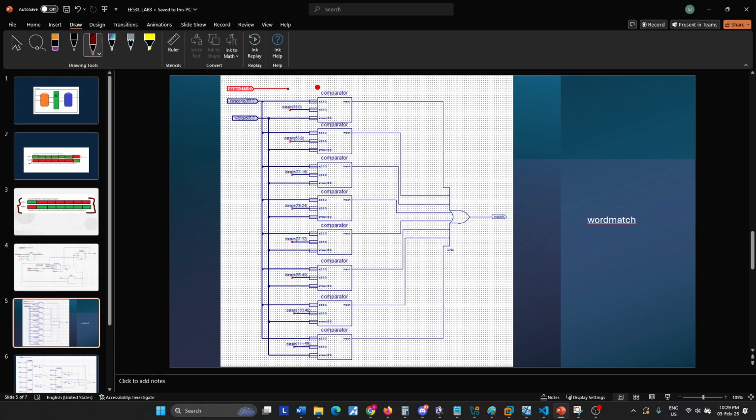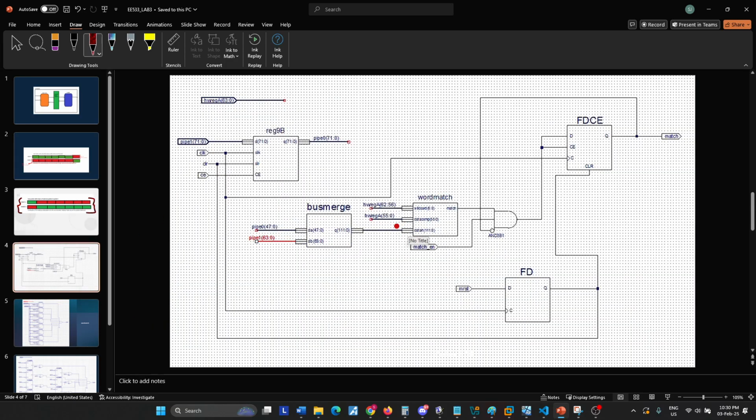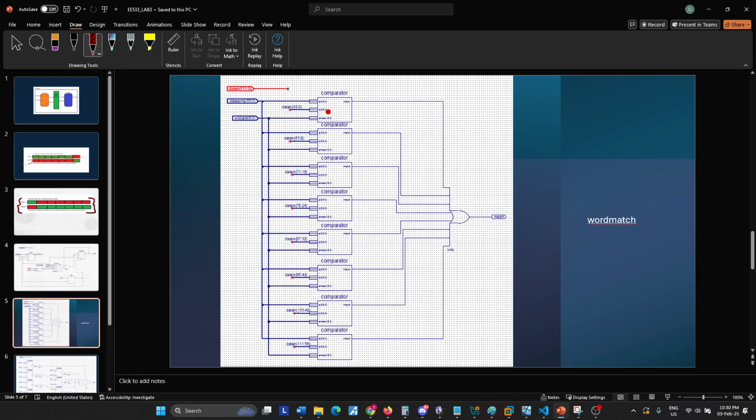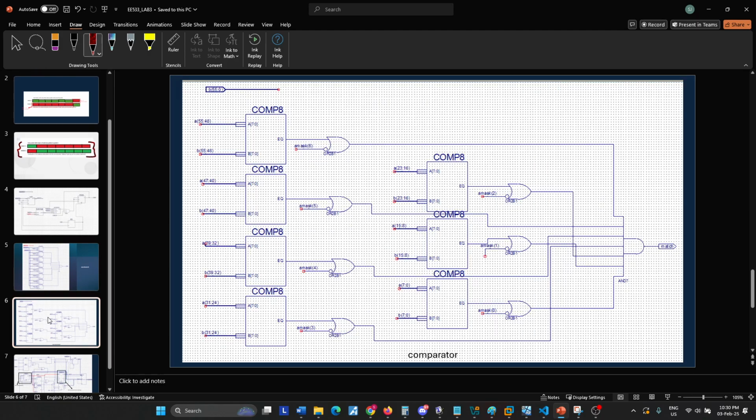Now next we need to go down into the comparator. The word match module is exactly this module here, and this comparator module is essentially this particular module on the screen. As you see, if the mask is 1, this becomes 0, and for a match to be 1, we need these two comparisons to be true.